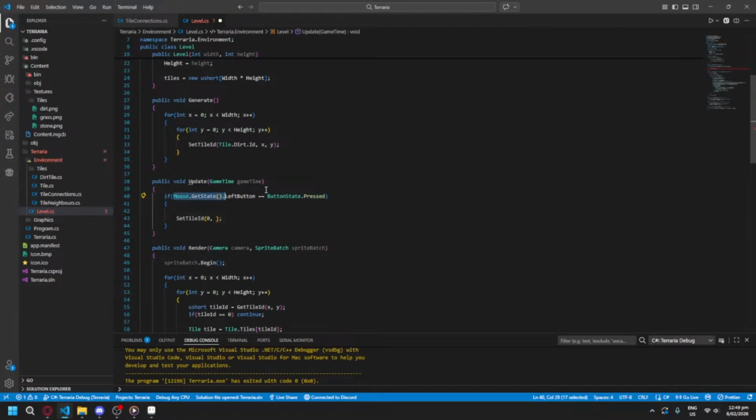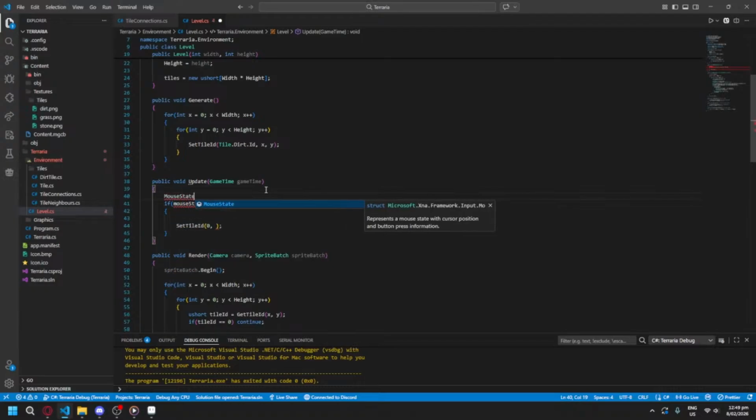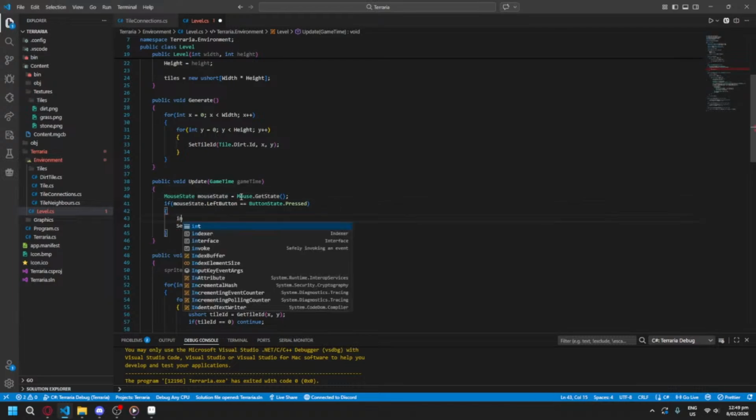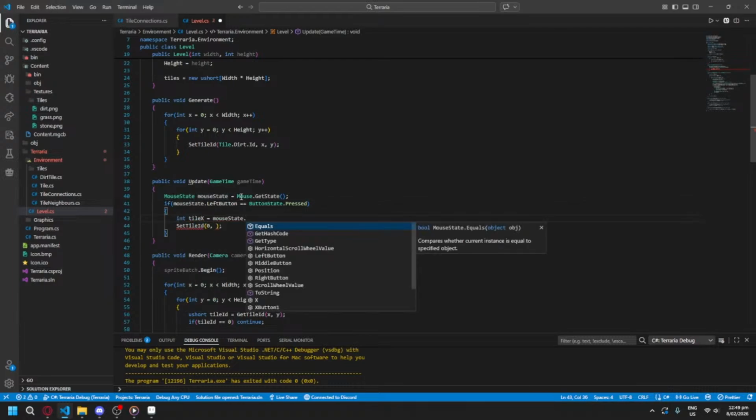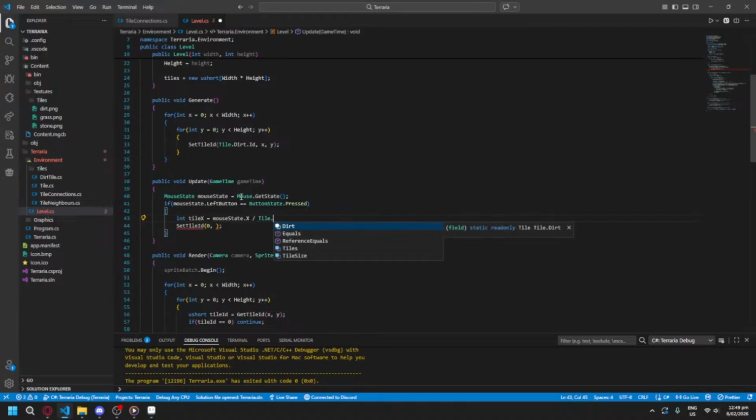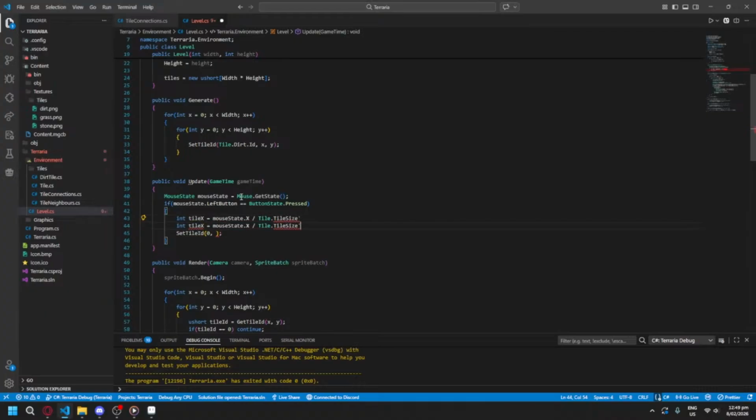So let's just go mouse state. Tile x is mouse state dot x divided by tile dot tile size. Whoops. And then y.